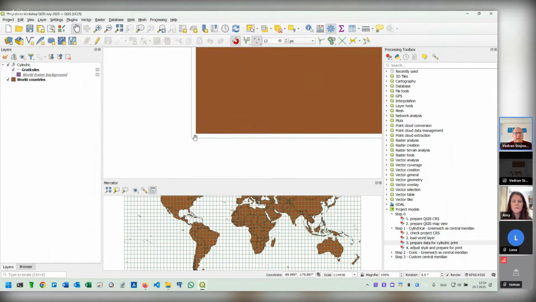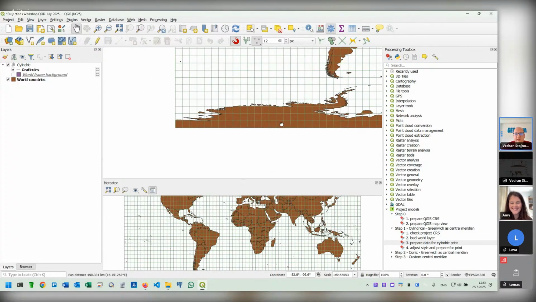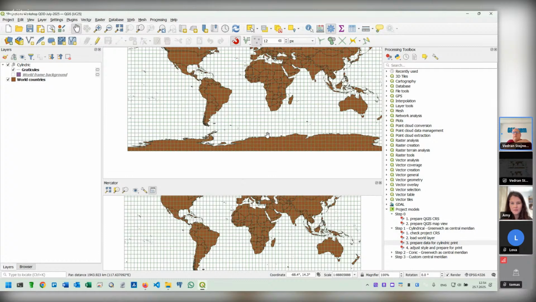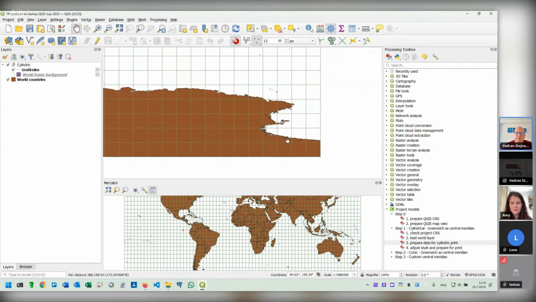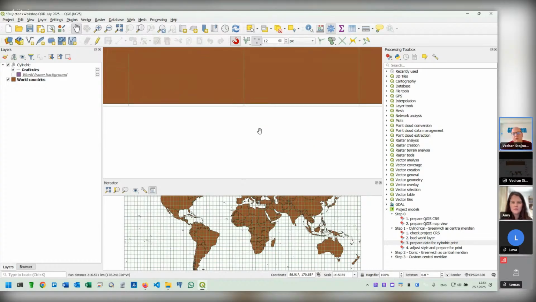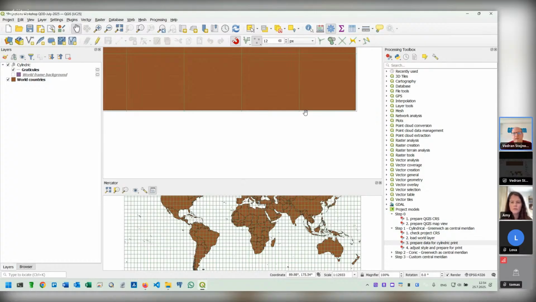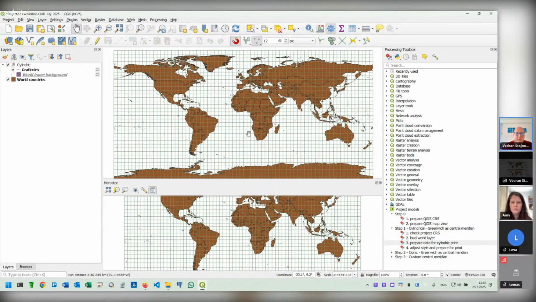It is not present until the 90 degrees, until the end of the world, let's say. The reason is that QGIS has some problems when data is going across the anti-meridian location or below.